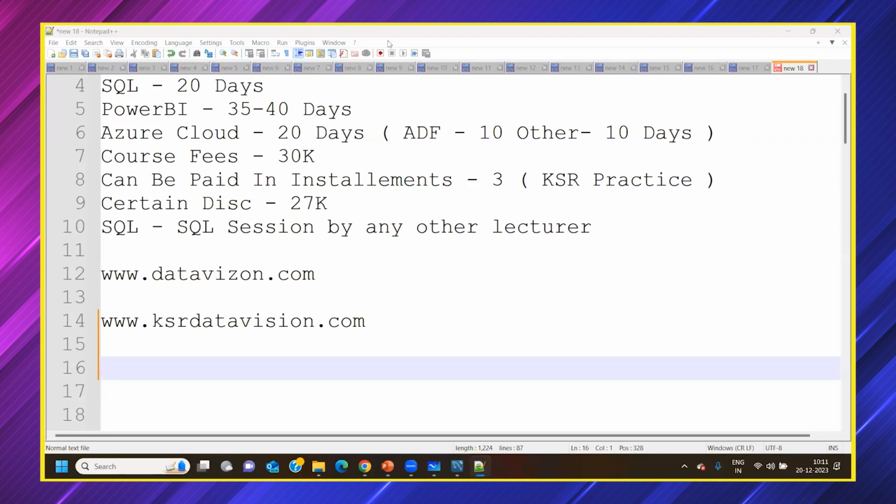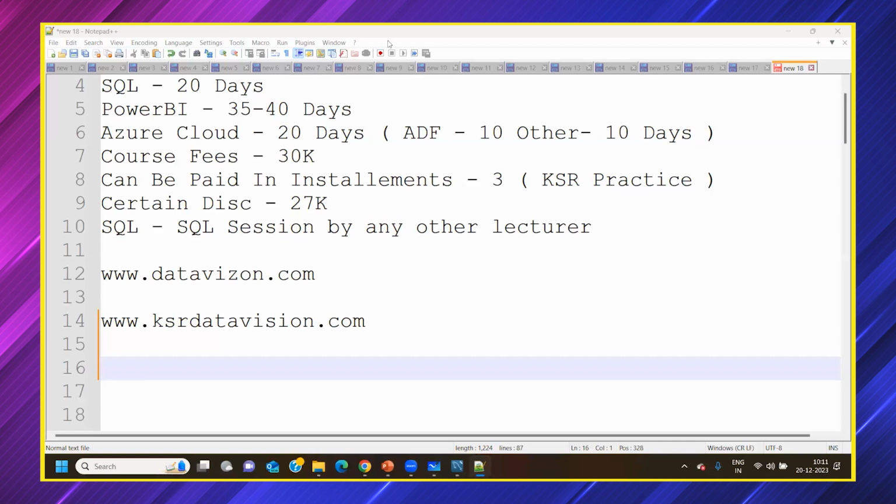If you have 4 GB of RAM, you cannot work simultaneously on Power BI as well as MySQL. You have to choose one, and once MySQL is done, you simply jump to Power BI. With 4 GB RAM it will work slightly slower, because Power BI Desktop is a heavy tool.